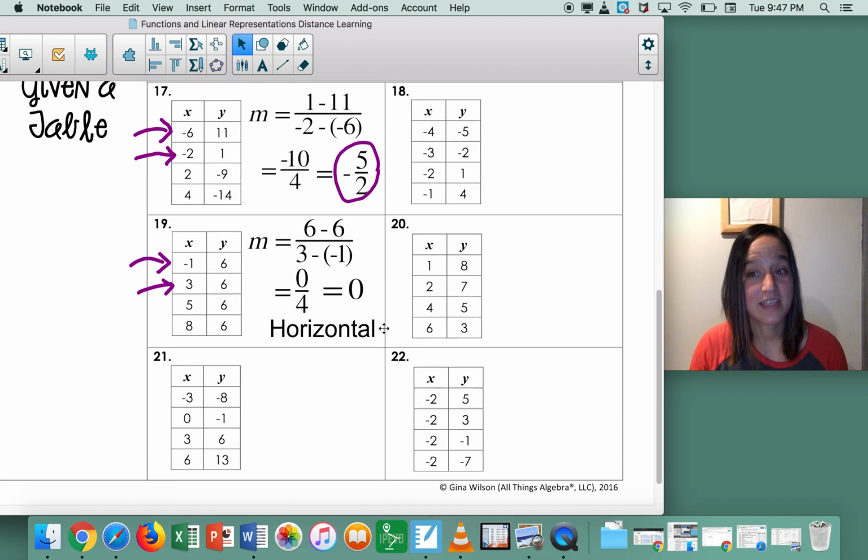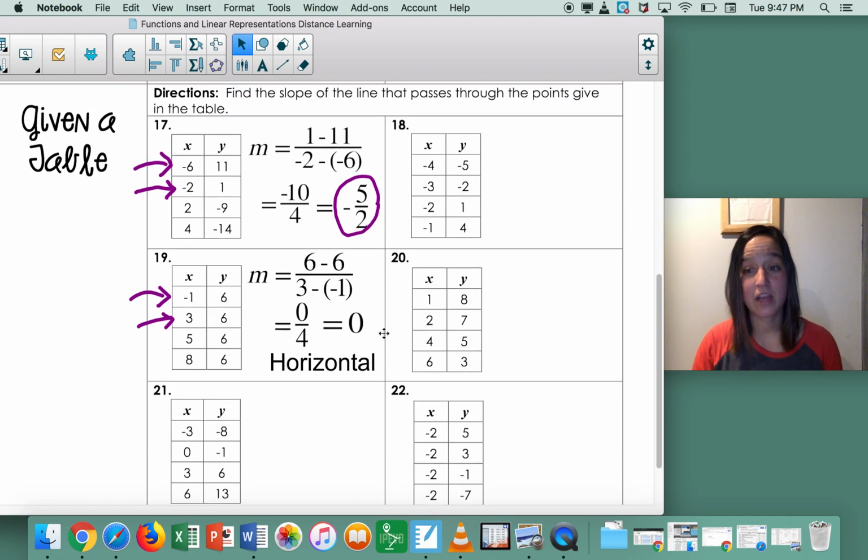Okay, so that's it for today. I really just wanted to go over slope and the formula of slope and how to find slope. So we found it from a graph, we found it from 2 points, and we found it from a table. Those are the 3 things that I need you to practice. I'm going to post on Schoology a couple problems that I want you to do today, and then you'll put your answers in on Schoology as well. If you just follow along on that agenda on Schoology, that's what we're going to be doing for today. And then you're done with math for the day.